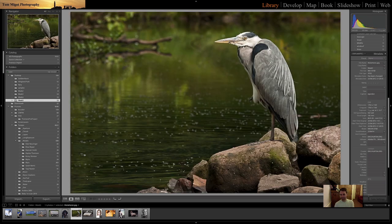So next one is from Eric Gordon. So Eric actually shot that last Saturday.